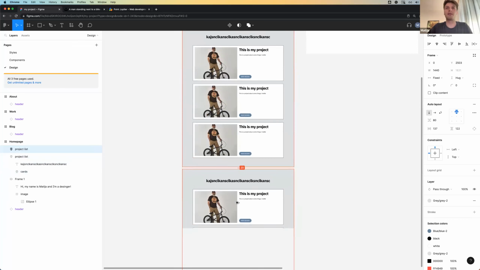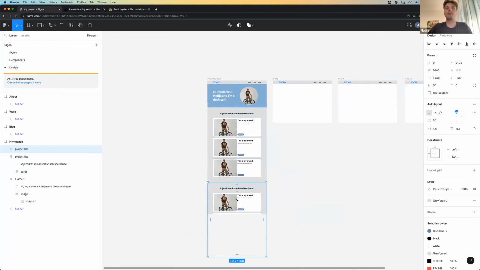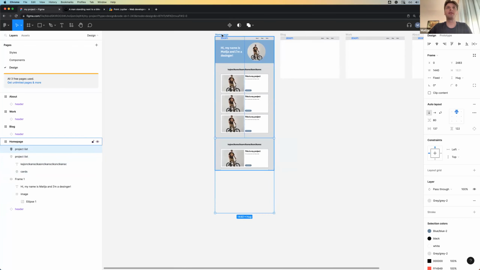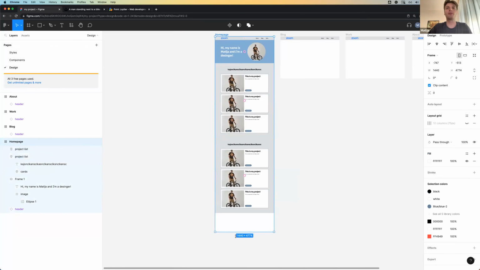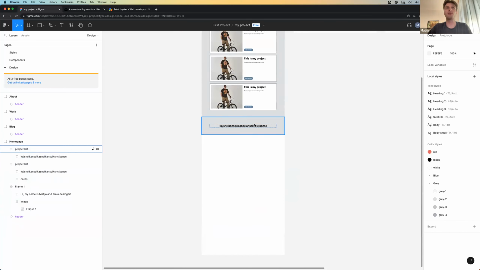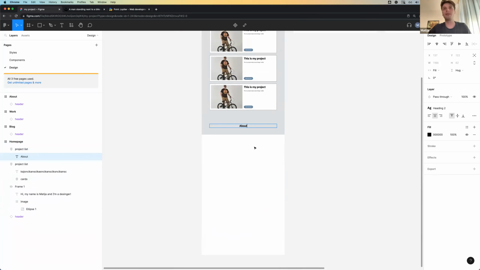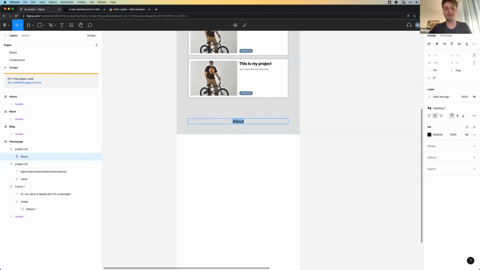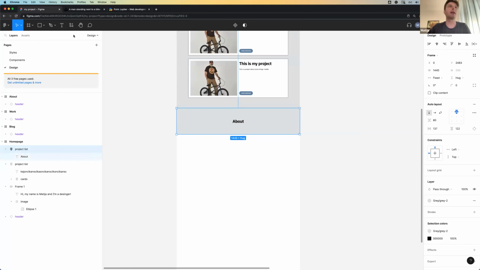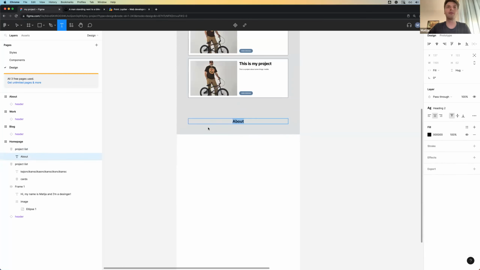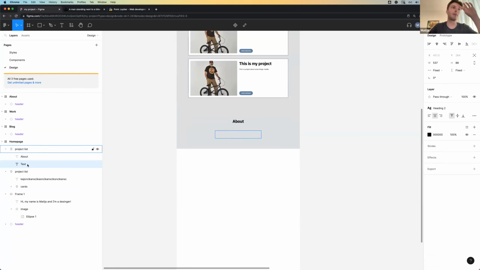I see that we are getting close to the time. I will speed things up, but I want to show you the prototype. So let's remove this. This will be our about, some title. We can add text. If you click on text and draw it here, it will automatically be inside of the auto layout.